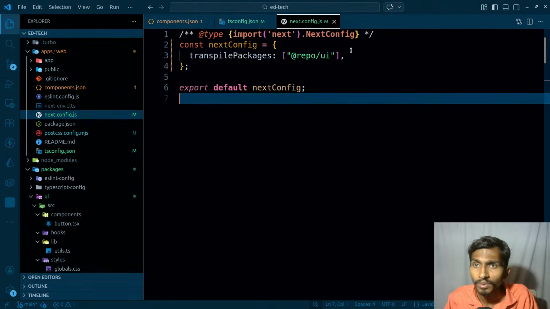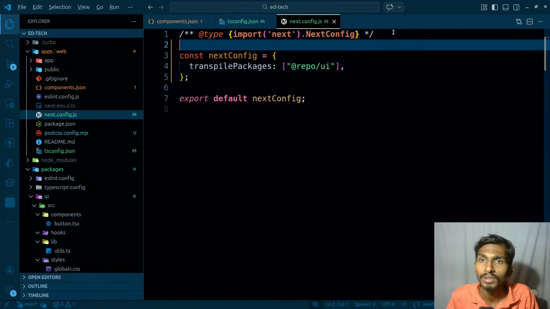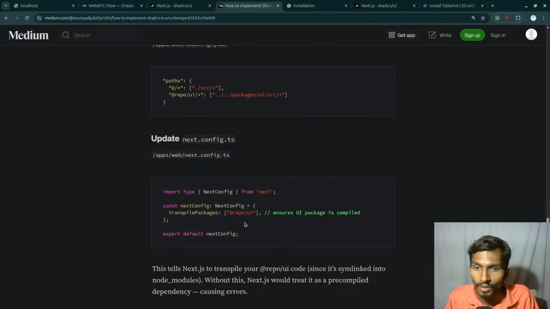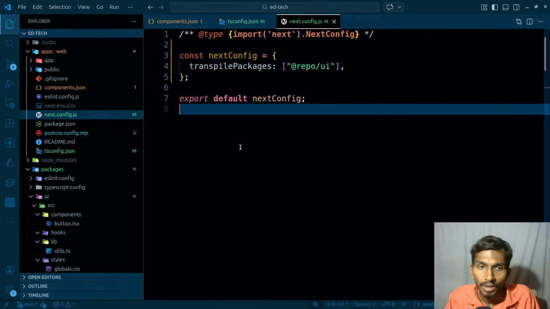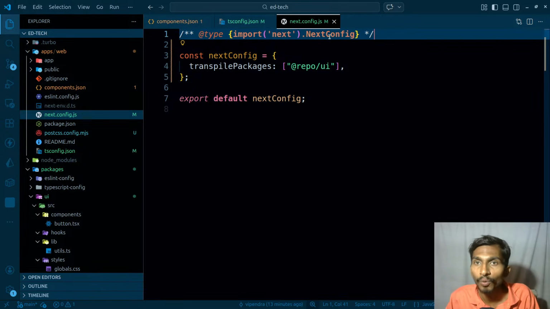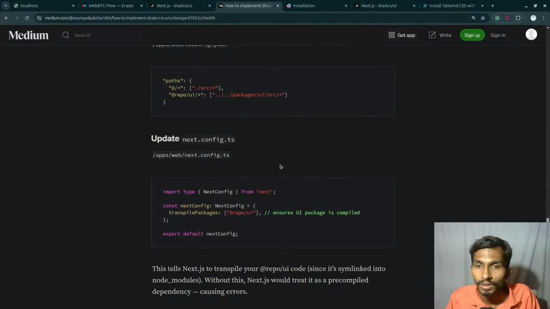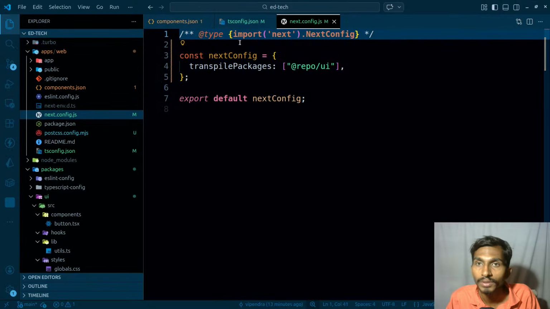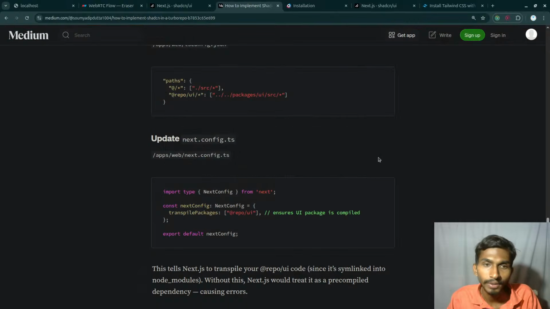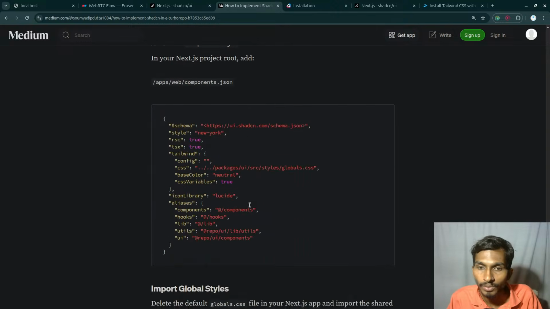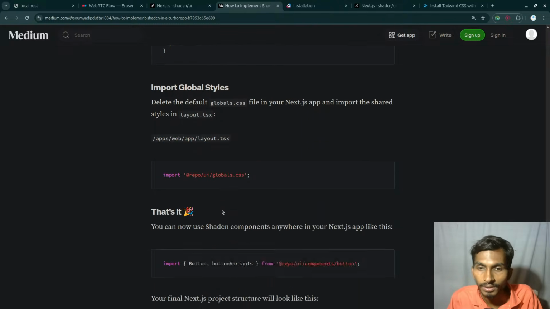Overall things I've done, this is fine. Types are here. Anything else that I'm missing here? Apart from this particular thing, I can import the types here. Import type NextConfig, that's what's mentioned here, right? So they are actually being imported, that's fine. And apart from this particular thing, I don't really think that there's anything.